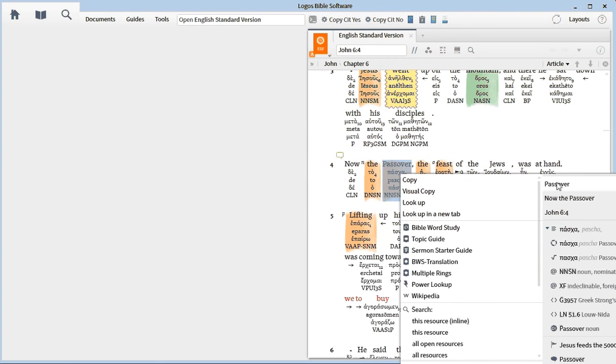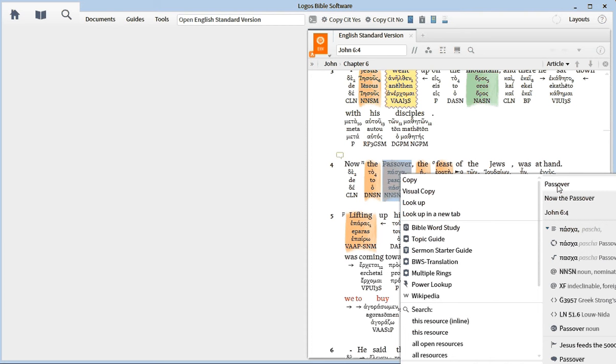First of all, if you look up here, this is the English word Passover, and that's what we're going to be using. We can also reference it to John 6:4. So if we were going to do a passage guide kind of thing, that would be what we'd be picking as John 6:4. But we're interested in Passover. Perhaps you don't know exactly what Passover is, and you're wanting to find out.